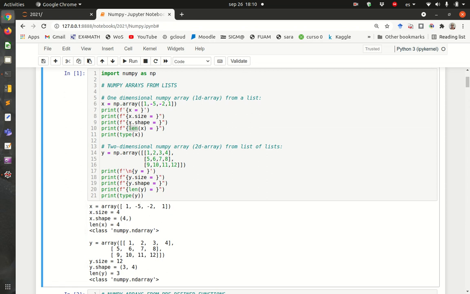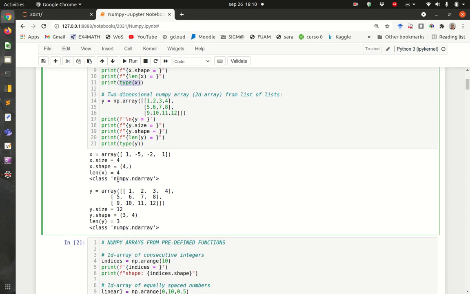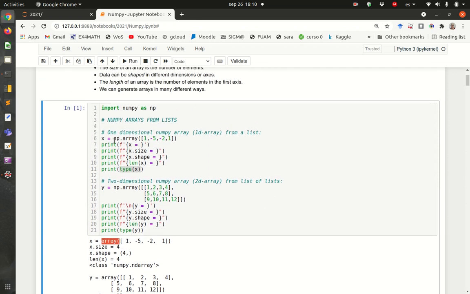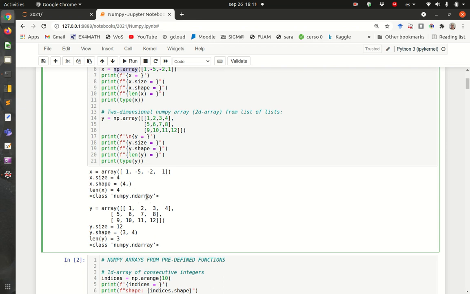And if we print the type of this array, this is going to give numpy.ndarray. ndarray is an internal class that is used by NumPy. So we create new arrays using this function np.array. Well, this class, and the result is an internal NumPy array, which is an ndarray, and it's called ndarray because it's the generic n-dimensional array.